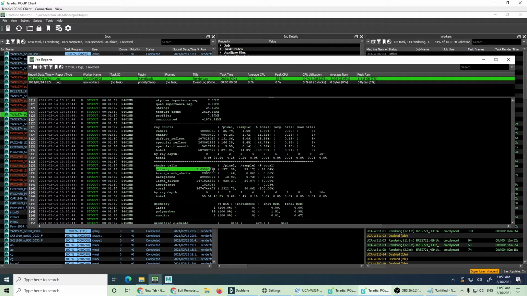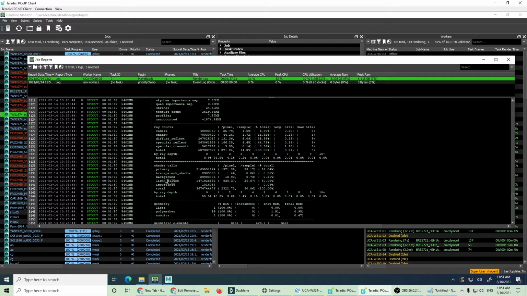And then over here, shader calls. There's a lot of shader happening here: a very detailed texture map, a lot of layers, a lot of stuff happening. So every time a sample hits one of the polygons on your object, it's doing this many shader calls. I don't know what this number is. A billion? So it's doing 2 billion shader calls, 21 billion, I think. That's a lot of shader calls, and it's spending 59% of the time that it's rendering doing shader calls. If that's what you need, if that gives you the result you want, that's what it is. But it gives you an idea of where this is happening.